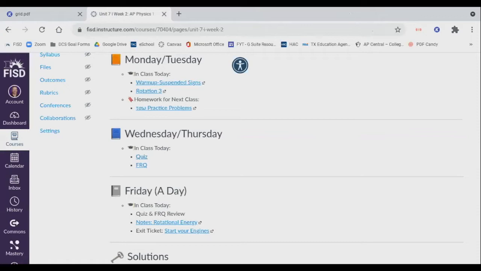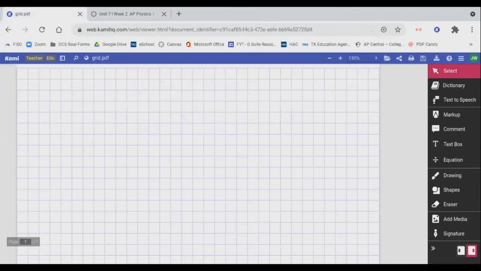All right. So we had quiz and FRQ last class. We just reviewed those. We're going to go to notes, and then there's an exit ticket. It's built into my notes. So let's go into that now. Go ahead and put your stuff away for everything except for what you need in order to take notes.